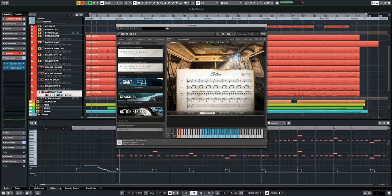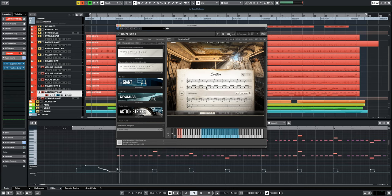Now, one of these is just a sample of repeated 16th notes, the ones that I've loaded up here. The downside of this is that it becomes a little bit too repetitive if you just hit it and play. However, the upside is they are pre-recorded repeated 16th notes, and therefore in essence more realistic already than the separately recorded round robin short notes from the other string library. So I chose to layer this Action Strings patch with the repeated 16th notes with the other string samples I have to support the 16th movement that is going on throughout.